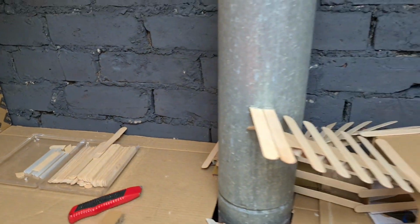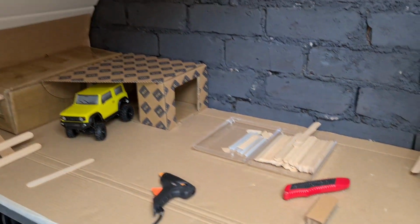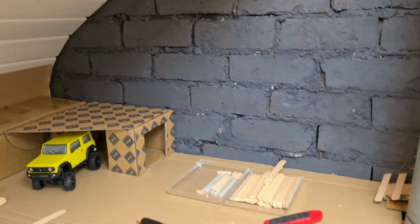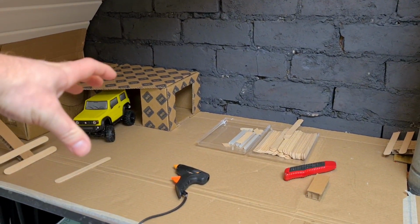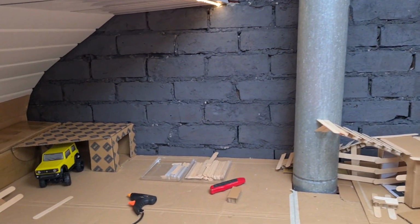What I'm thinking is maybe go from this build off here, across and over onto the top of there. Or do I go from this one right up high and then back down along that wall onto the top of there? So a nice steep climb along the back of the wall, like a bit of a roller coaster climb. I think I might go for the roller coaster climb myself, because what I might want to do once that is in is a big climb from the middle of this one that goes over the top of all of it into this one, so you can skip the middles out and just jump to the sides. I think that'll be quite a nice feature.